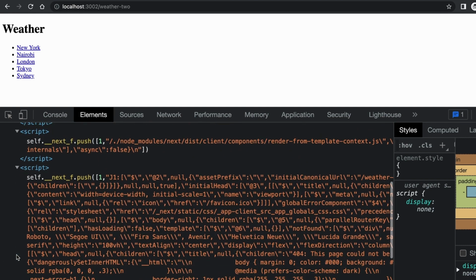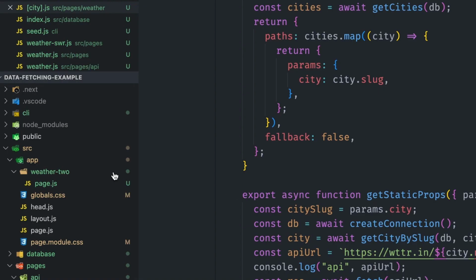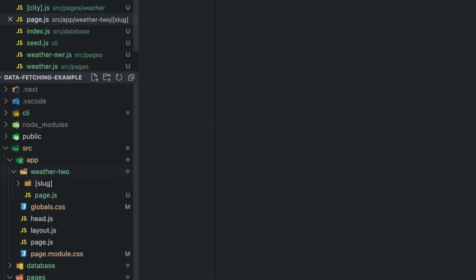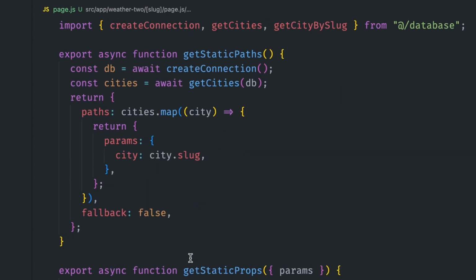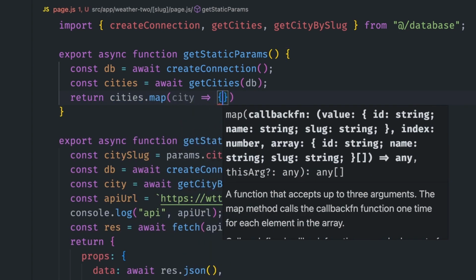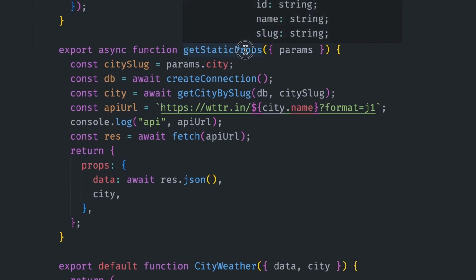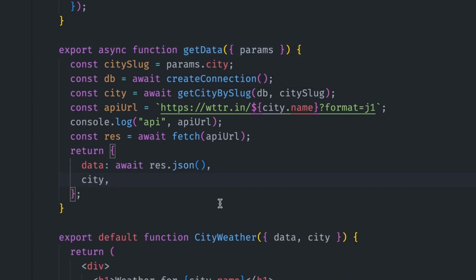The next page we're going to try and move over to the app directory is the dynamic city page. So we create the page inside the app folder at weather2/[city]/page.js. Note that the bracket parameter syntax hasn't changed, only that it's now in a folder instead of a file. We can then copy over the code to this file and update to match the new API. The first thing we need to change is the function name for getting dynamic parameters. We change it to generateStaticParams from getStaticPaths. Also, the format of the return data has been simplified to just an array of objects with the parameter key and the parameter value. The getServerSideProps function has been removed, so we can refactor this one into a getData function that returns an object with the city and data values.